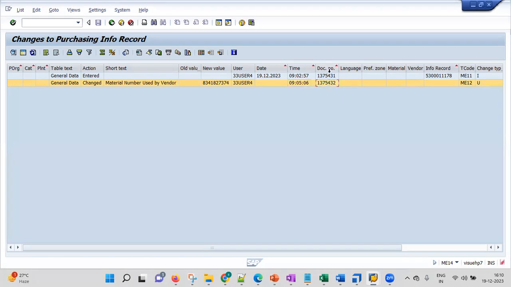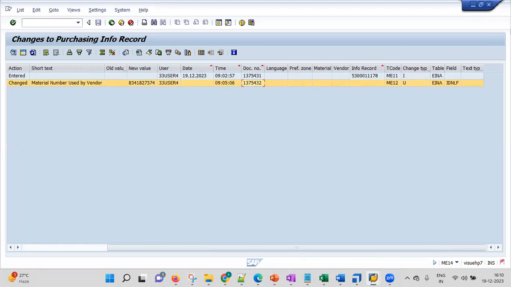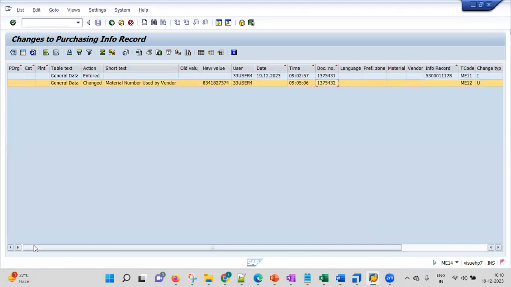See, document numbers: the first time when I created it is 31, the second time I made changes, the document number became 32. So here also you can see all the changes, whatever we did. Display changes views: whatever you changed, the difference it will show. If you don't change anything, obviously there is no change. Even a small dot, it will show you.